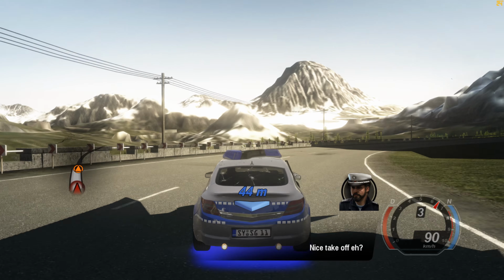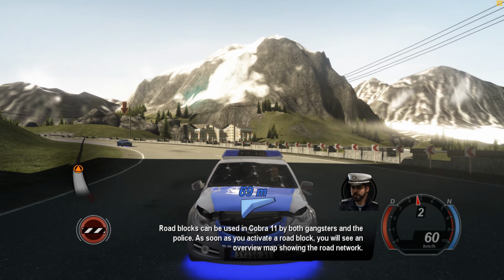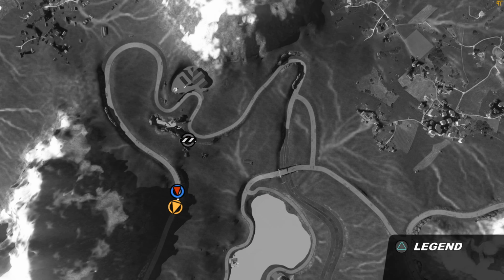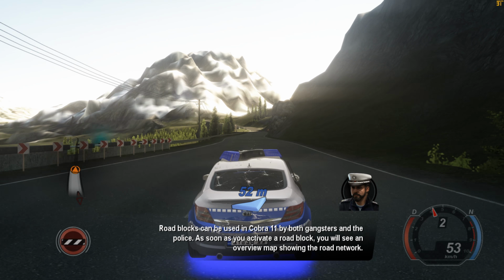Nice takeoff, huh? That was good! You're a quick learner. Roadblocks can be used in Cobra 11 by both gangsters and the police.